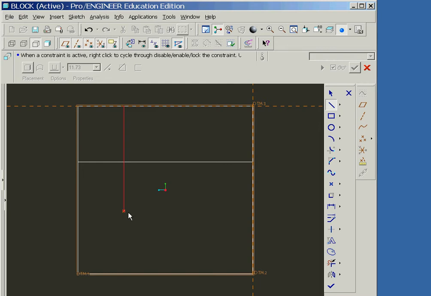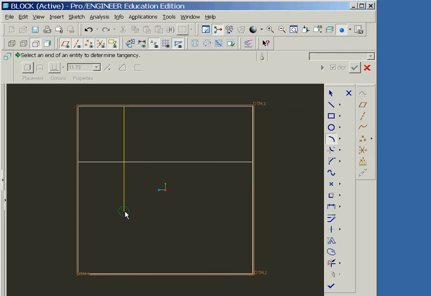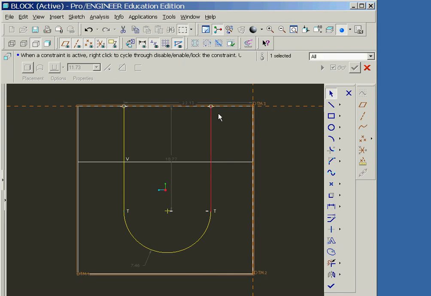The next entity that we need to create is an arc, so we'll click the right mouse button and select the three-point tangent end option. Now we will left-click on the end of the line and then drag the cursor as shown here. A small red line next to the end of the arc indicates that the arc is at the same height as the center of the arc, so we'll left-click to define the end of the arc. Next, we'll use the right mouse button and select the line option and define the line shown here. Now we'll click the middle mouse button twice in order to return us to select mode.